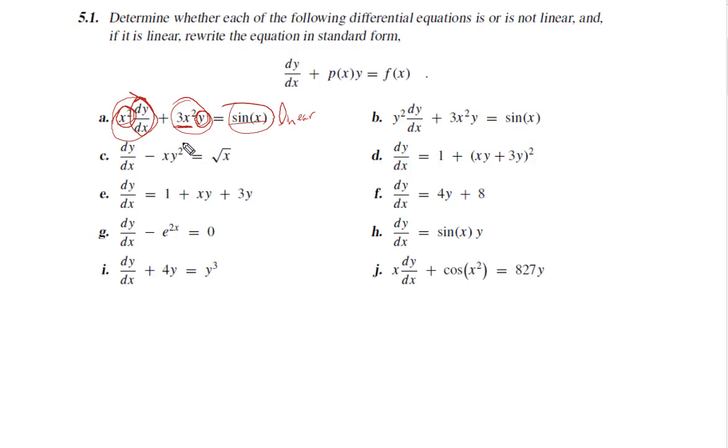The second one, it's real quick to notice that y squared means it's not linear. And the third one, we have the derivative of y. We have y. There's no y's at all in that. This one is also linear, since there are no products of y's. Here's the derivative of y. No y's, linear. Here's a y to the third power, not linear.